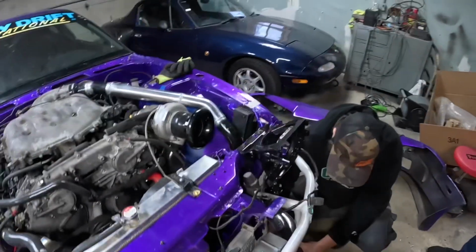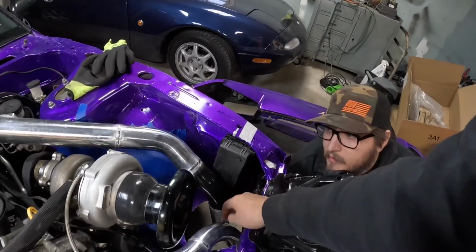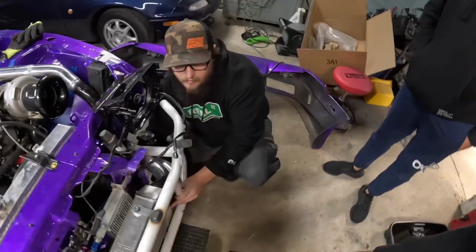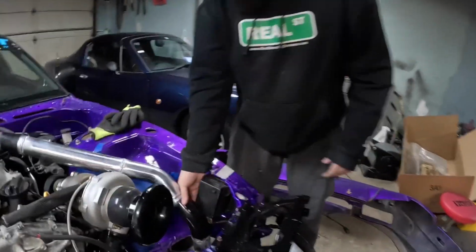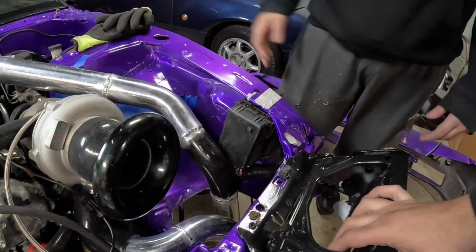So he wanted to put a coupler here. I told him I did not want to, just to keep less couplers and fewer boost leaks. And over here, you know, they can rub or they can get messed up somehow. So by having it this way, we don't have any issues with boost leaks or nothing. It's not that I wanted to put a coupler. I was just saying if we don't order any pipes, I could have made it work without getting another pipe, with a coupler. So that's what I was saying.